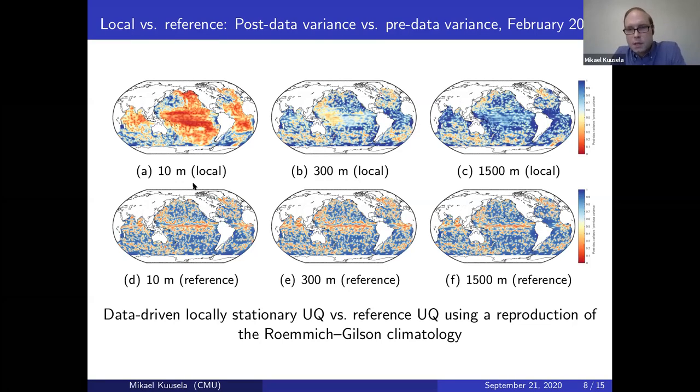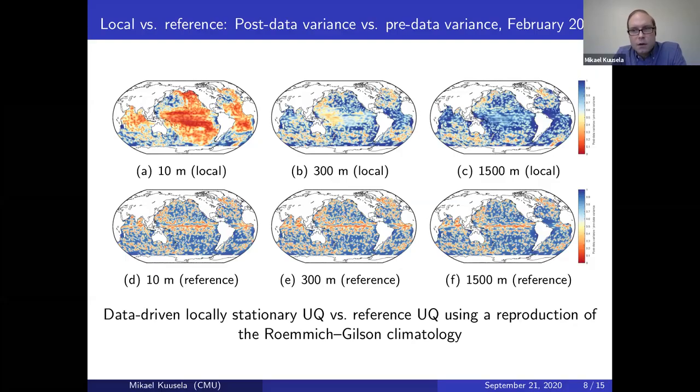But I should first explain what's in the figure. I'm plotting here the ratio of the post-data variance to the pre-data variance, which means that the color scale goes from 0 to 1. If it's blue, the ratio is 1, meaning that by observing Argo data, you were not able to reduce your uncertainty of the temperature at that location. And if it's a reddish color, then it's close to 0, meaning that by observing Argo data, you were able to almost certainly know what the value of the temperature was at that location. For Gaussian processes, which these are, the uncertainties depend only on the locations of your observations and on the length scales. They do not depend on the value of the actual observation.